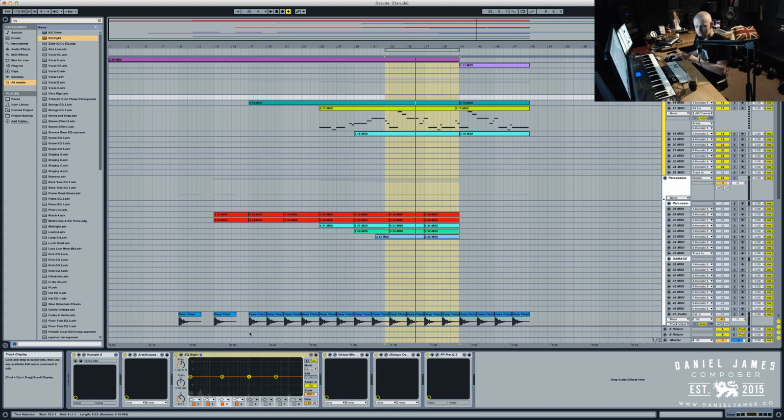Some of you may not have even heard anything particularly wrong with that, and there may not be to most people. But if you look down here, we're going to be working with EQ8 today, which is a parametric EQ, which we'll talk about the difference between EQs a bit later. Basically, each of these numbers here is a band, and each band can either cut or boost frequencies. It's that simple. If I pull it up, I'm boosting, and if I pull it down, I'm cutting. I'll just show you that in practice so you can hear what it's doing.